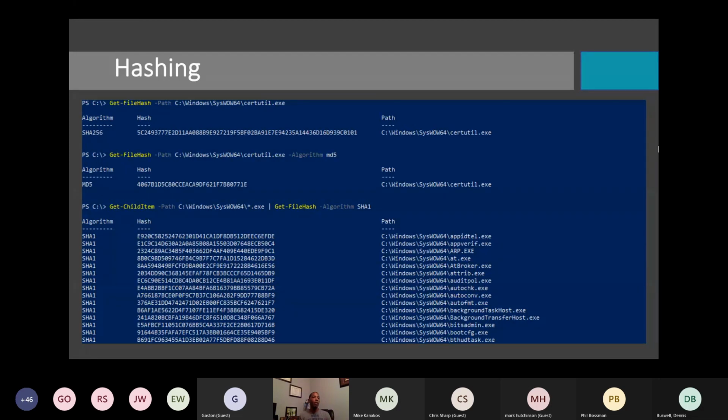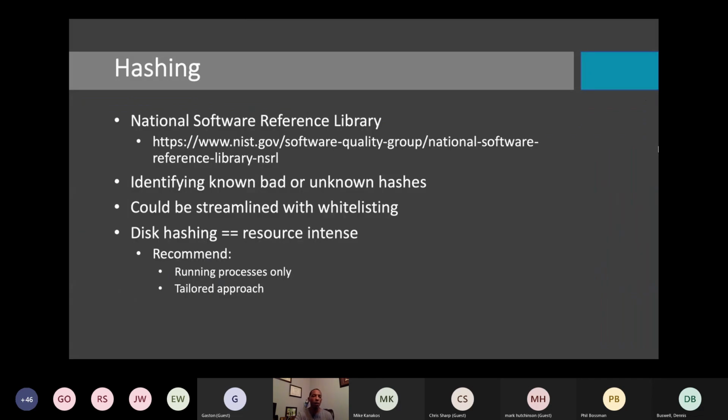From a PowerShell perspective, we have Get-FileHash. You may already be familiar with it. We can specify an individual file, and it returns the SHA-256 of that file. We could also feed it the algorithm we want to use. It doesn't necessarily have to be SHA-256. As you see, we've done MD5. And we have a number of different ways to do a directory of files. This is good because if I wanted to, I don't know, hash every file on my system, I could do that with PowerShell. That's going to be costly in the sense of processor and intensive on the system.